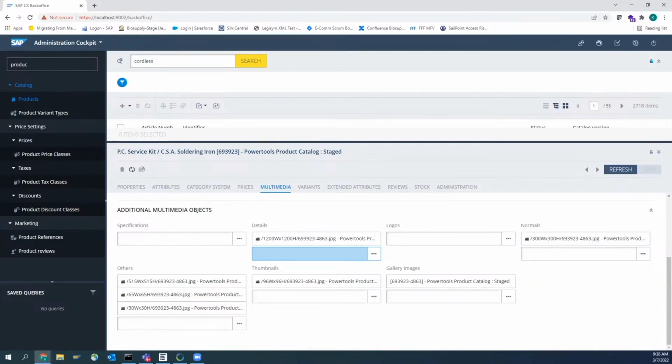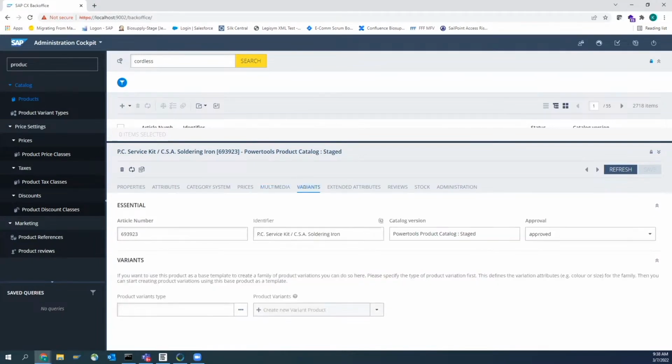There is also a variant tab to hold the variant information of your base product. Karen, if you click on variant product, you will find the options for what the variants are for your product. This product is a B2B product, and there is no variant for this product.